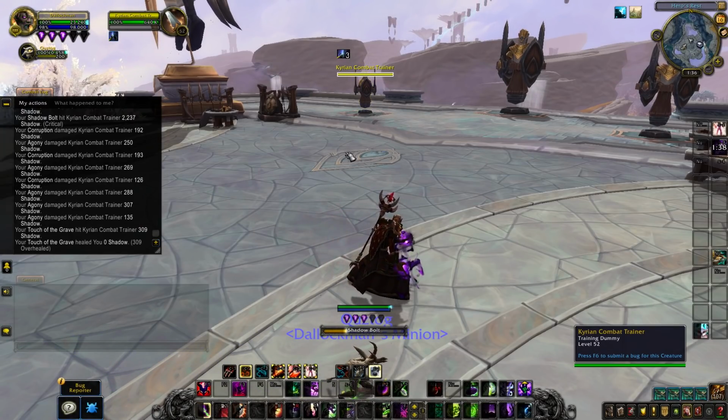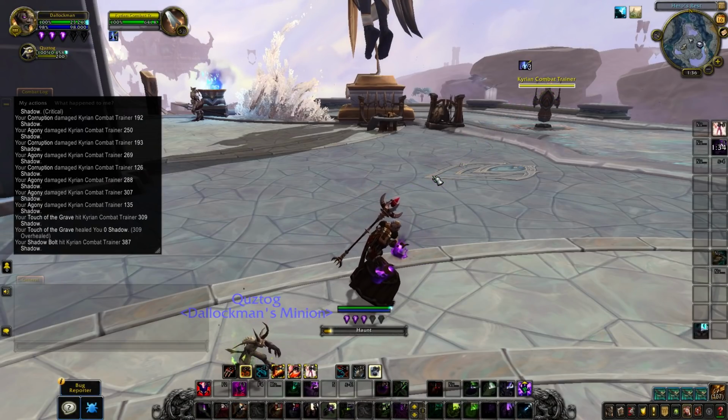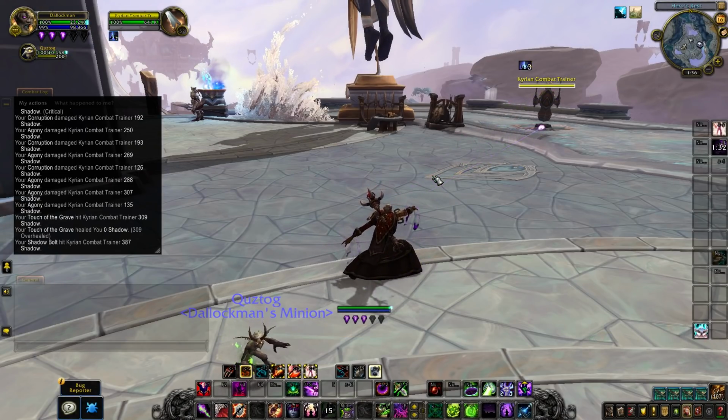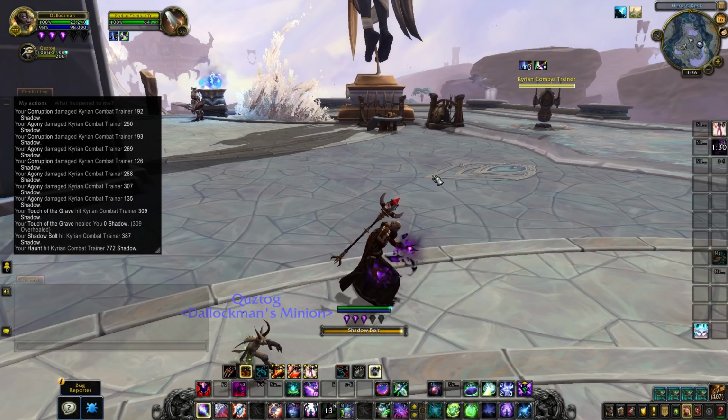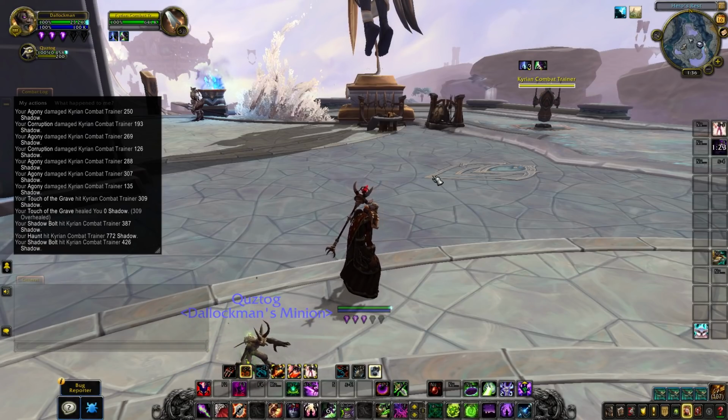So how much does a Shadow Bolt normally hit for without any kind of stacks? That's 300, but that was not buffed by Haunt. So with Haunt together, it will be about 400. Yeah, so that's a pretty nice buff for a Shadow Bolt. It definitely adds a little bit extra punch.